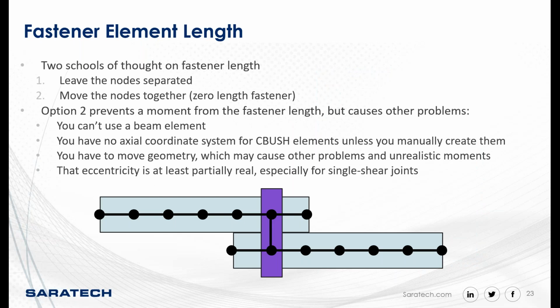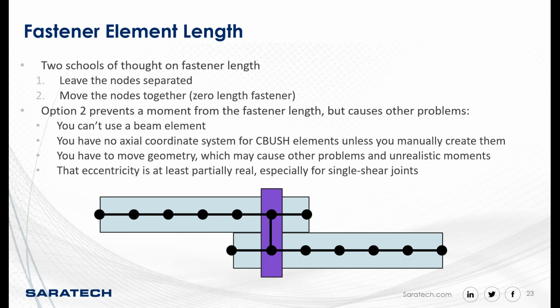Another thing we see amongst the customers at Saratech is element length for our fasteners. And there's 2 schools of thought here. One is you leave the nodes separate, so your fastener element actually has a discrete length to it. A lot of people don't like that though, because you're basically cranking a moment into your structure due to the fact that you have separation. So what they'll do is they'll put the nodes together to eliminate that moment.